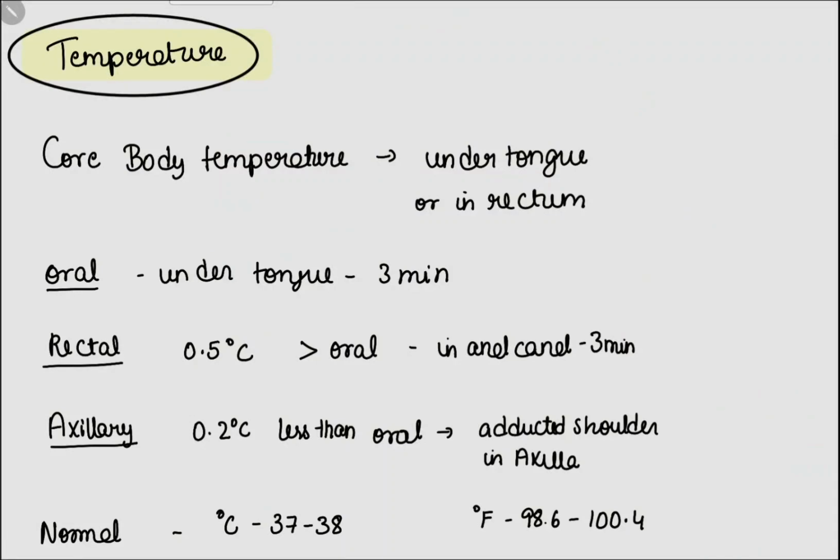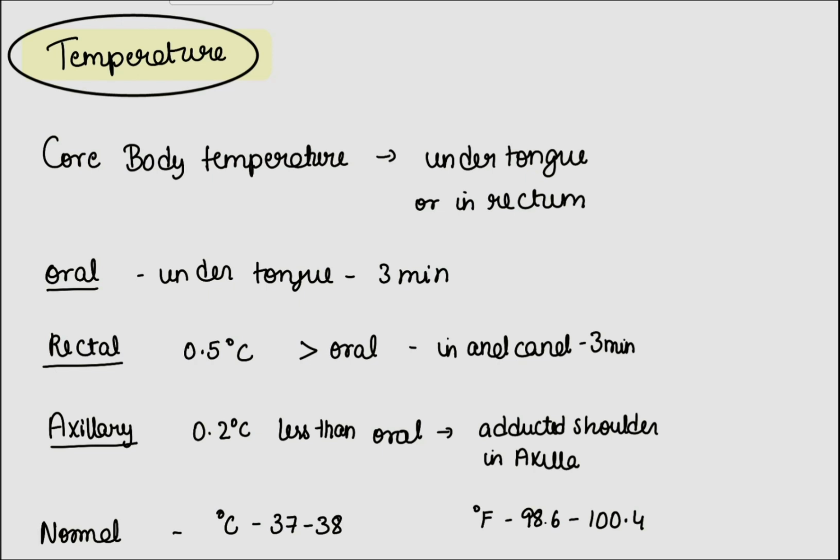Body temperature. The usual thing a patient comes to hospital with is a rise in temperature and a fever association. That's one of the important signs which the patient notices and presents to you as a symptom. Temperature, the core body temperature, is measured either under the tongue or rectum.